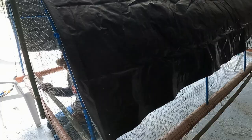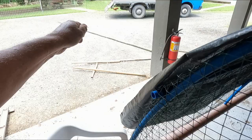One model I did do, I secured it in the middle here, and this was actually free loose down with a bit of bamboo. So if the sun's on this side, I could flip this roof over on this side here. And if the sun coming up of the morning was on the opposite side, I could turn that over and put it onto this side. But I found a lot of messing around, so just put the roof on like that and be done with it.